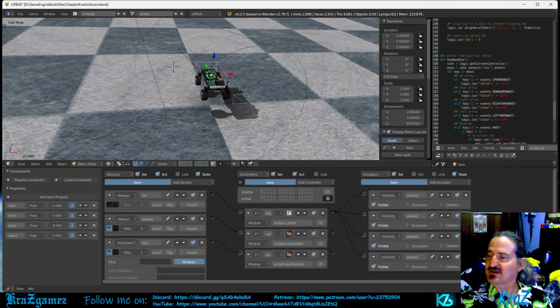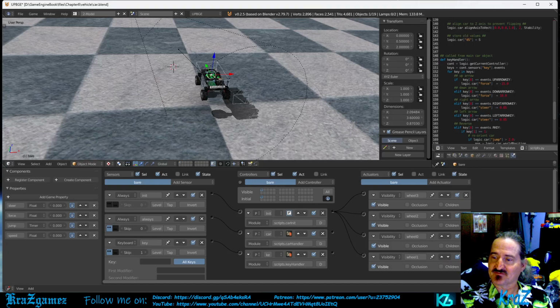It figures out which key is pressed and sets the intermediate variable so that the script's car.handler function will know how much throttle to apply, which way to steer, and so on. This script is separated from scripts.carHandler not because of technical limitations, but by design, so that it is easier to manage the code. Because if you try to put all that together, you'll have this long bit of code and it'll be a pain in the butt. Trust me, I know.